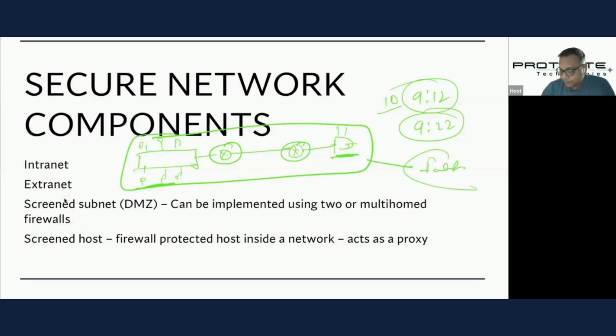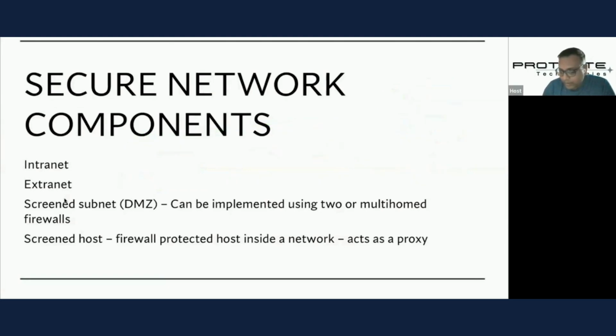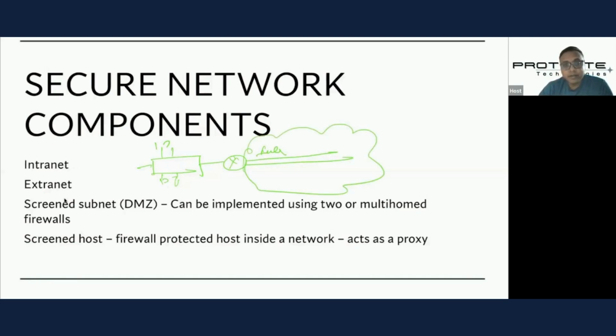Extranet is when you establish this intranet over the internet. So basically, you have your own router, but this router now is on your internal IP over the internet. In an intranet, the entire network is yours. In an extranet, you are utilizing the internet to tunnel your intranet traffic through the internet.